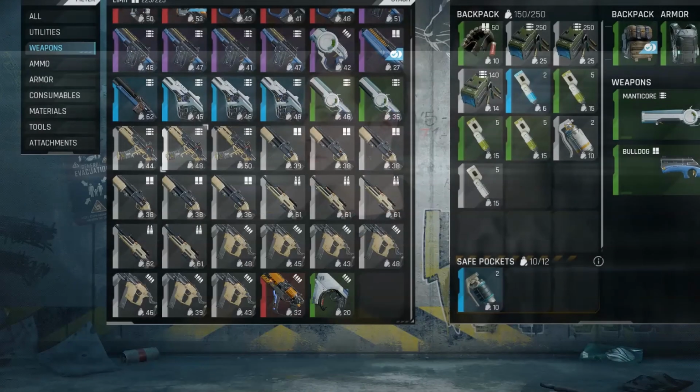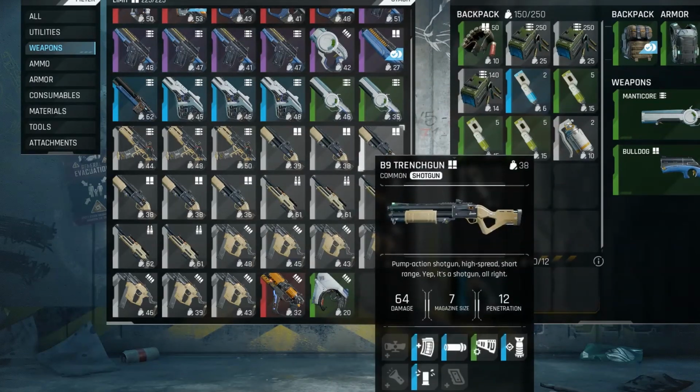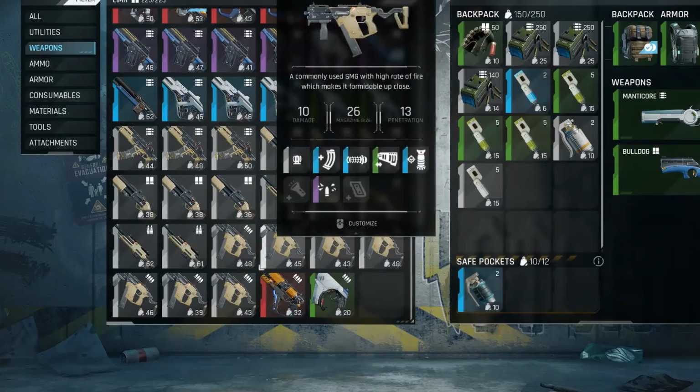Number 1 on my list is to use gray guns to hold good attachments. A PDW and an AR-55 can hold 7 attachments, not counting a flashlight. Use this method to save attachments for better guns. Second tip, do not buy ammo or meds until you need them.